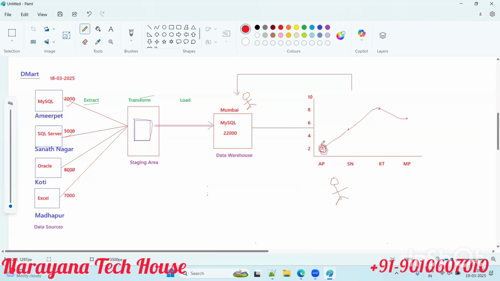What is the reason? It can be prices in that area, because in Sanath Nagar and Ameerpet, almost all students are there. Because of high prices, they come to the shop but don't buy, and go back without buying. Why? Because they can't afford the higher prices. That may be the reason.